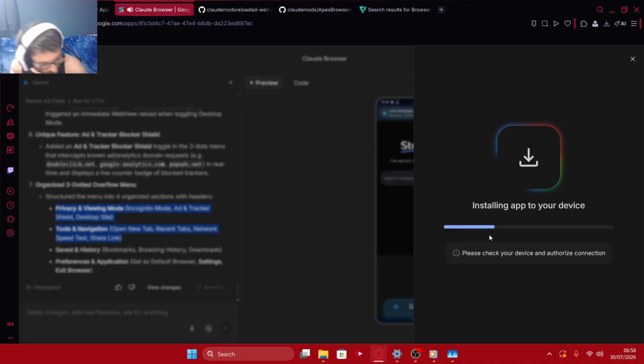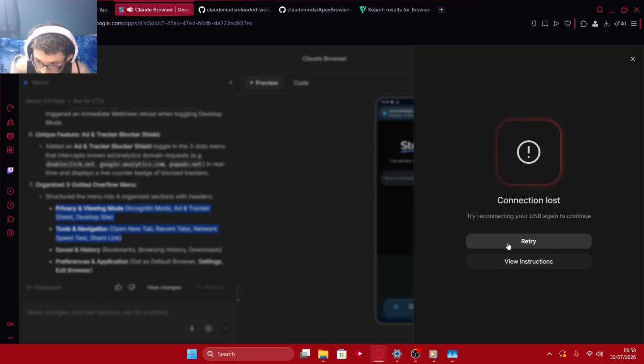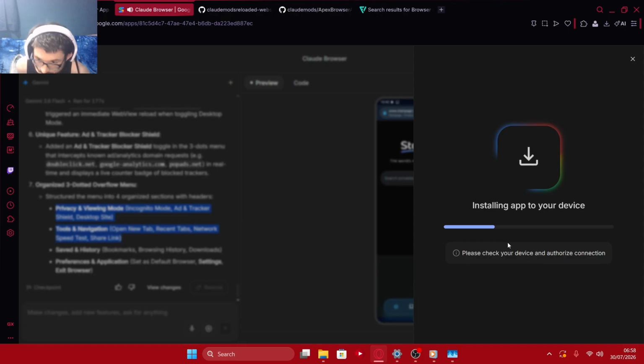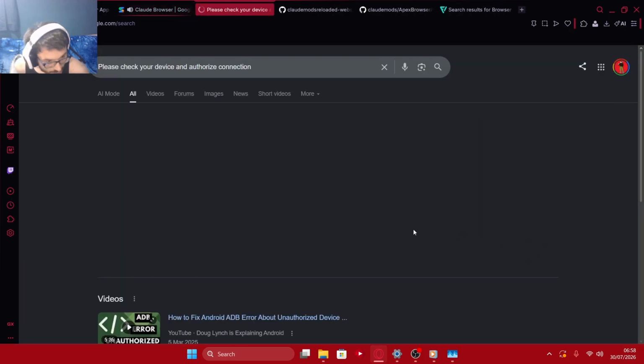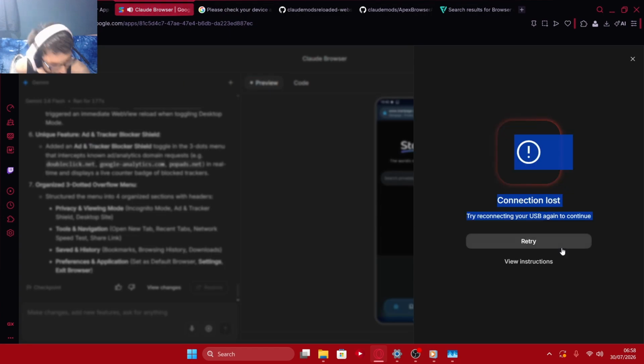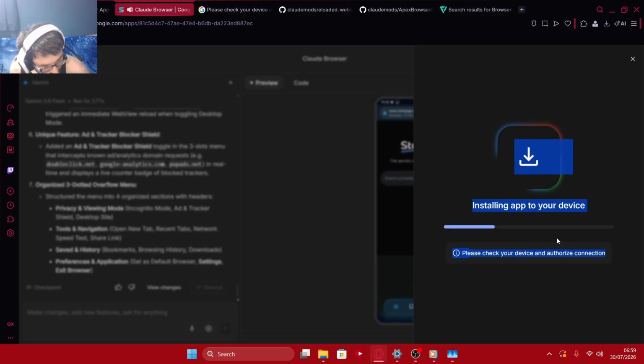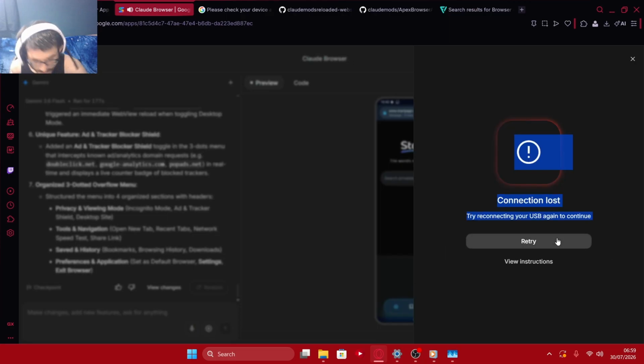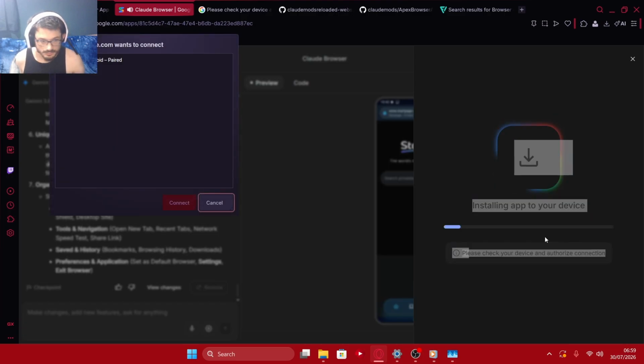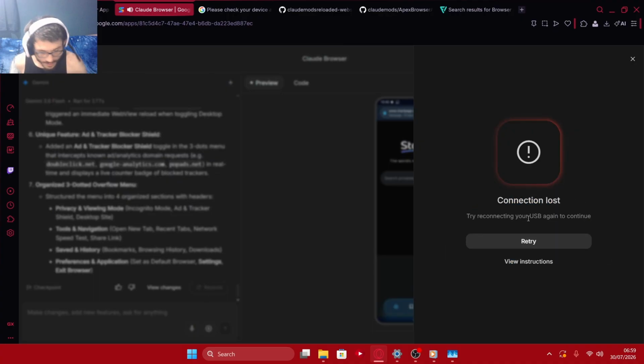This can be quite aggravating, I guess. What do we do? This is where you rage bait. What is it doing? I don't understand exactly why it's doing this.